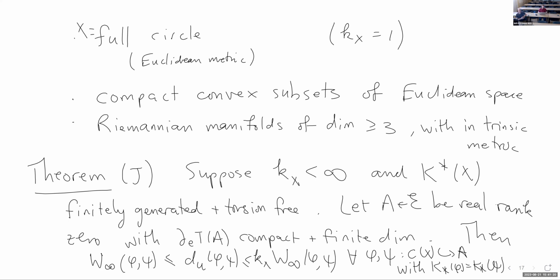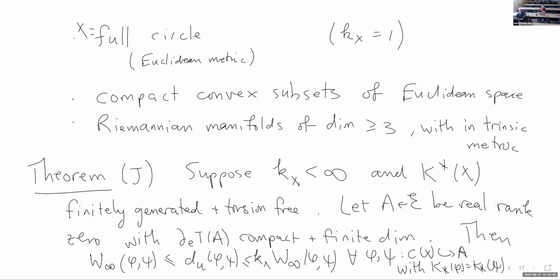But just think of this real rank zero condition: AF algebras would satisfy this, so this holds for certain kinds of AF algebras. And X, remember, is a compact, path-connected metric space. Notice that here I have this inequality in general. For example, if X is not a circle but an ellipse in the plane with the Euclidean metric, then for similar reasons as for this almost-but-not-quite circle, K_X will be bigger than 1. So here I would have, by this result, just an inequality. But in situations where K_X is actually equal to 1, I have equality here. So I've answered the Weil question for these kinds of examples.